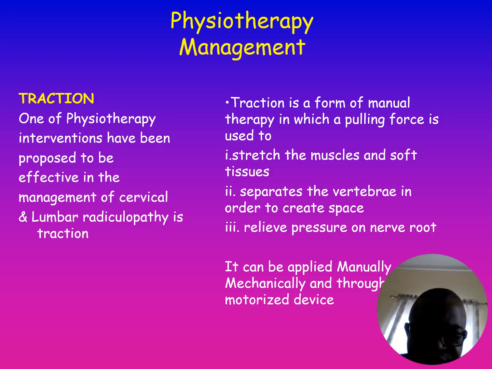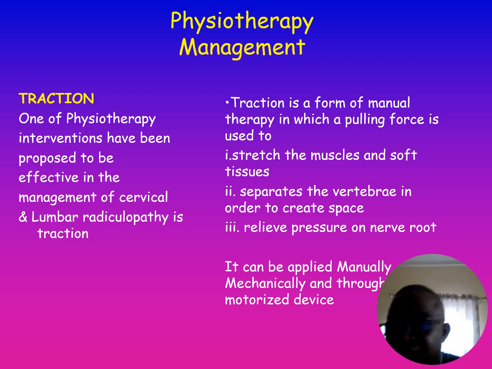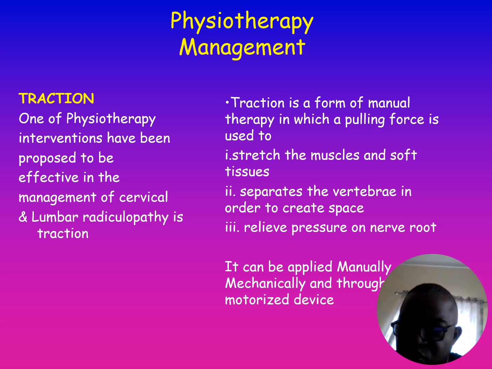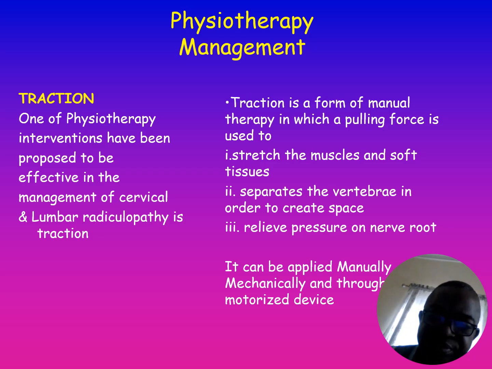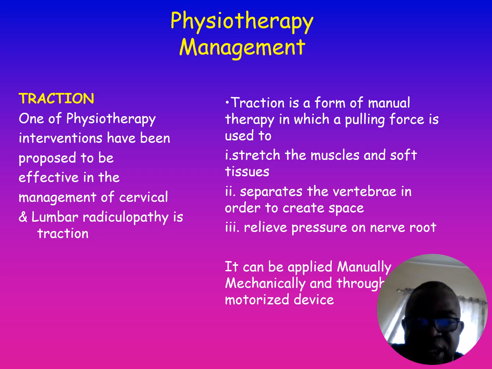When we say traction, what is traction? It's a form of manual therapy. Why? Because force is applied. When we apply force between one segment of vertebrae and distract it from another segment of vertebrae, what are you doing? You stretch the skin from outside, you stretch the muscle, you stretch the tendon, you stretch the ligaments, you separate the bone, you increase the joint space, and you relieve the compression on the nerve roots. That is what traction is doing.